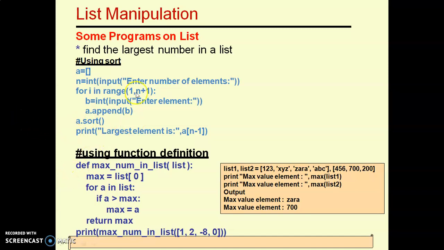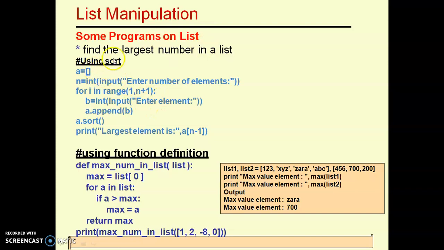There is another method using a function. You can use either. What I have done, I have just made a function: maximum function in a list. Max is equal to list of 0, meaning only the 0 index is there. For a in list, now for a in this list which I have defined as a parameter, if a is greater than max, whatever the values inserted in this, then we will swap max with a and return max. But this might be complicated for you as you have to take the number of elements. So I will go with the simple method for me.